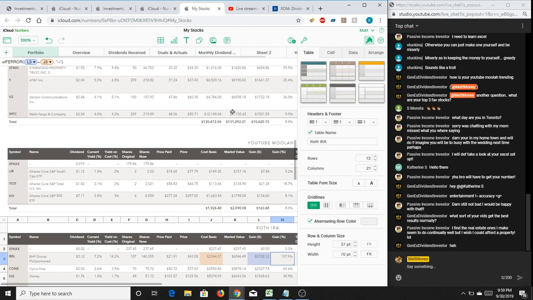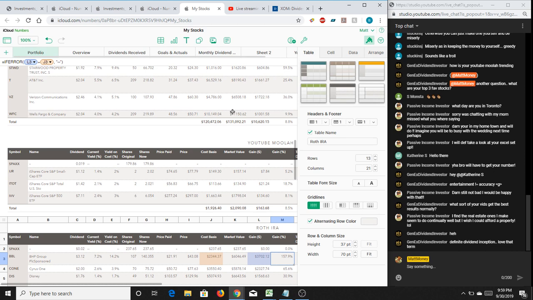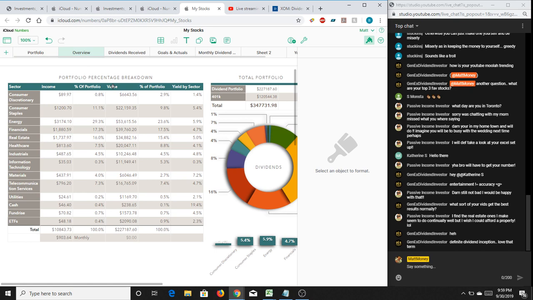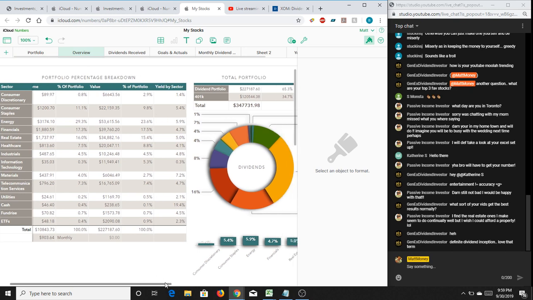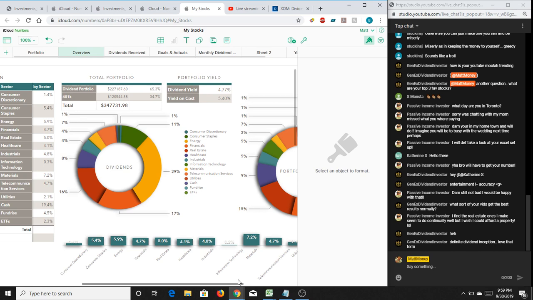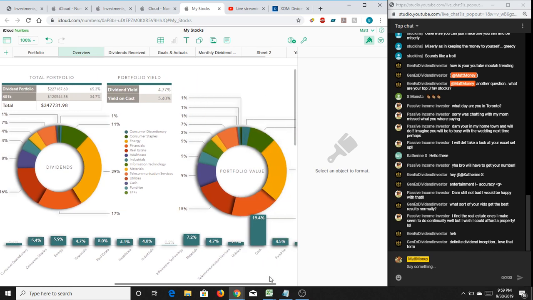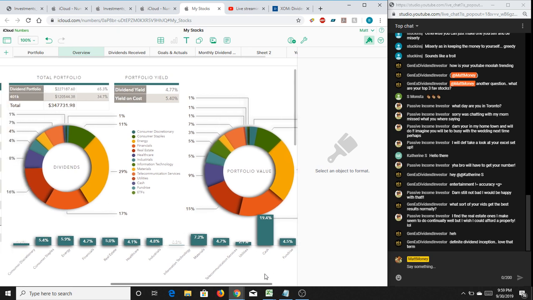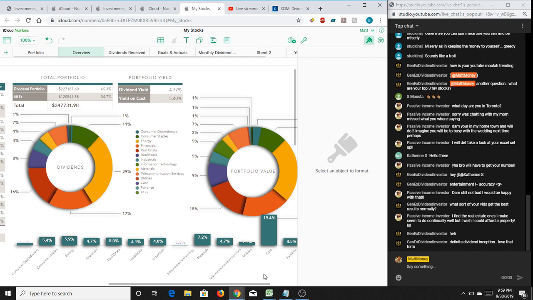Other favorite stocks. I would say if I didn't have any investments, sorry, I don't know what I just said. If I didn't have any investments in energy stocks, if I wasn't overloaded, you guys know that I'm overloaded in energy shares. It's the yellow. So you can see on the left the dividends, and then on the right you can see the portfolio value. Portfolio value is like 24-25%, and then the dividends coming from the energy part of the portfolio is between a quarter and a third of all my dividends.